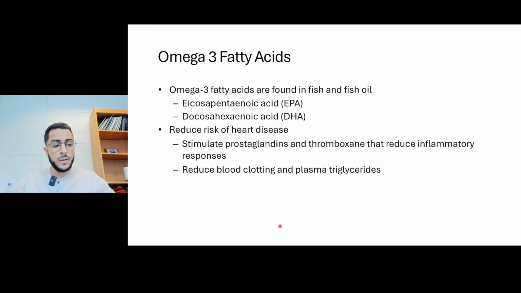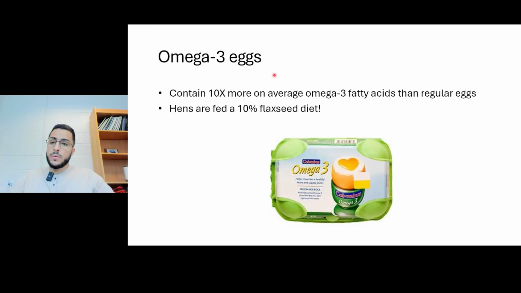And usually when we talk about inflammation, most of the time it's not good. Okay, inflammation is quite dangerous because it can lead to many problems, one of them being cancer, another one is heart disease. Okay, and so yes, the omega-3.